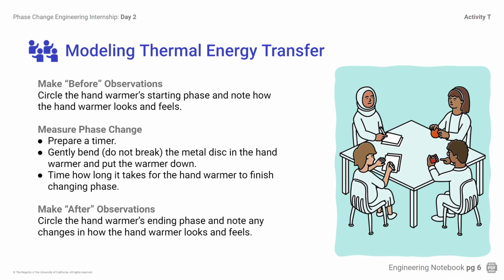Students, you'll work in groups of 4. Receive 1 hand warmer and 1 timer for the group and begin working. Do not touch the hand warmers until directed. Record observations before bending the disc and then continue following the procedure to complete the activity and fill out the conclusion section. While you are working, your teacher will prepare the boiling water so they can reheat the hand warmers at the end of this activity.